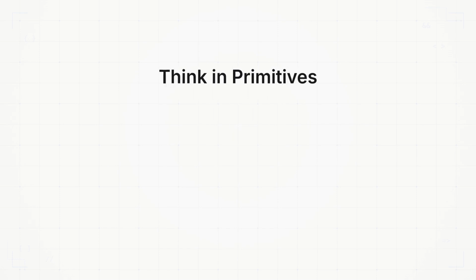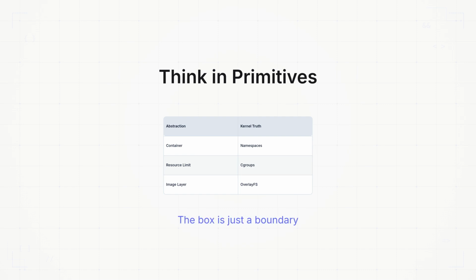Understanding that Docker doesn't exist as a kernel object isn't just a fun trivia fact. It changes how you debug. When a container has high latency, you don't look for a container bug. You look at the network namespace or the Cgroup throttling. When a file is missing, you look at the OverlayFS mount points. Docker is a brilliant abstraction, but like all abstractions, it is leaky. By knowing the truth of the kernel beneath, you become a better engineer, capable of seeing past the box and into the system itself.